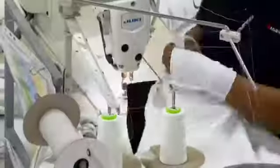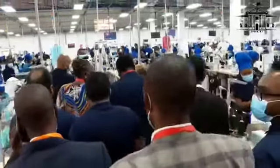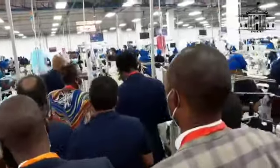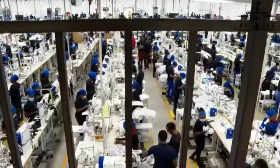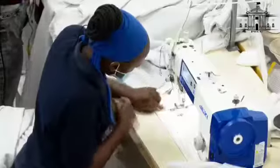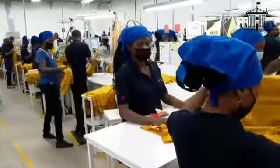I want to once again welcome you to one of the EPZ, the RT-76. We are excited, and one of the companies you will visit is a recent investor in Kenya that located and started operations, manufacturing some high-end products from the factory right here. That is a testament of the conducive environment for manufacturing.